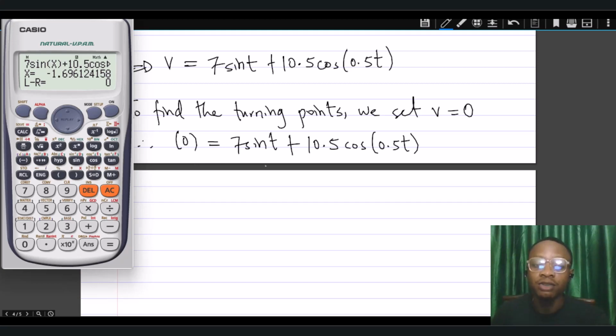But this is tricky because this is not some algebraic expression that we can easily tell, okay, this is quadratic, this is cubic, and so on and so forth, and so we can easily tell the solution is within a certain interval. But in this case, this is a sinusoidal function, a trigonometric function, which will have its results in cycles. You know what I mean by that? Because for every new cycle, you're going to have a result that lies there. This is a trigonometric function, okay? So this does not capture all the solutions completely. So we cannot rely on these results that give us one singular result.